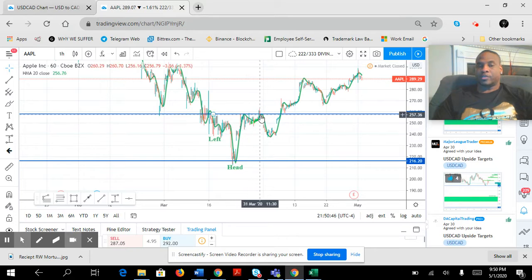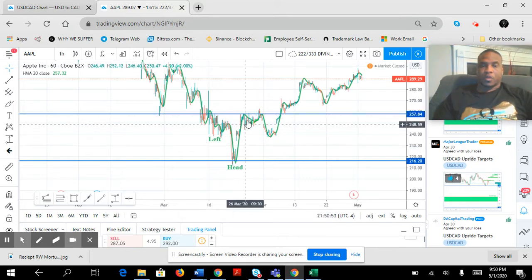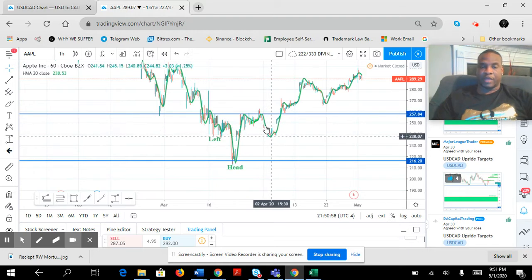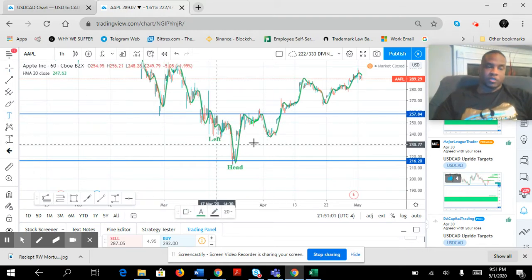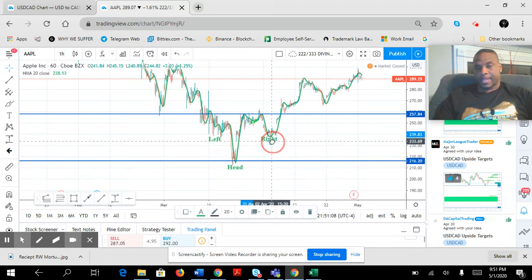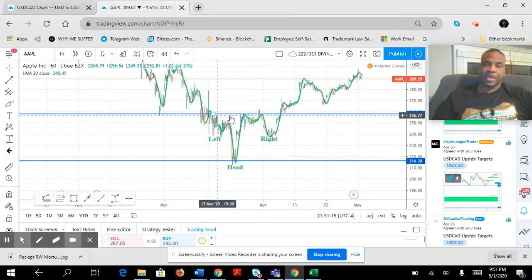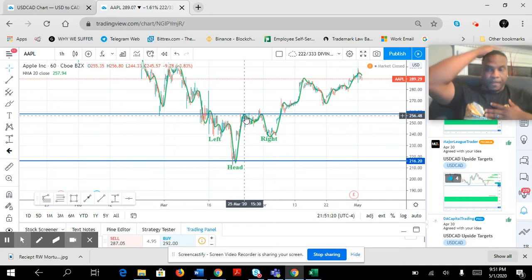Now we're waiting for price to what? Break this key area. I already have a resistance line right here. Price had a hard time breaking it. It pierced a little bit, but it came back and rejected, and then we got a what? A right shoulder. So let's label this as the right shoulder. All right, the right shoulder is created. Boom. What is the rule? You measure from what? The head all the way down to the neck. Remember, this line of resistance is the neck: shoulder, shoulder, neck, head.